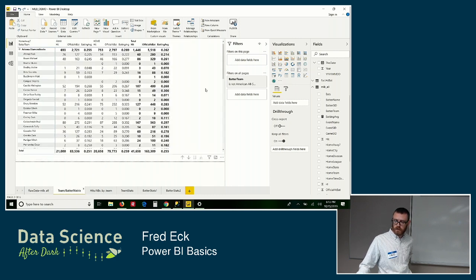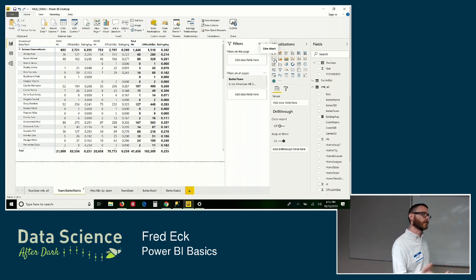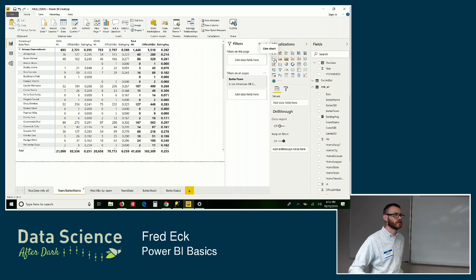What you can do then is start playing around with some of the visualizations. All these visualizations are the ones that come pre-installed. And I forgot to mention, you just go out to the Microsoft Store in order to install the desktop version. It's free, like I said, for the desktop part itself. And there's all sorts of different ones, from pie charts, scatter plots, bar charts, line charts, and different things. There's also a lot of custom ones that have been built that you can go out to the store and pull in.